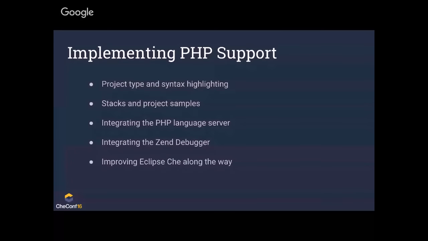So our experience with implementing the PHP support can be summarized in the following list of items. First, we had to take care about some basics. We defined the PHP project type and made sure that the code editor has the appropriate syntax highlighting for the various PHP file types. Then we added a new stack with Zend Server, which is a professional and certified PHP stack. And we added it in addition to the existing default PHP stack.